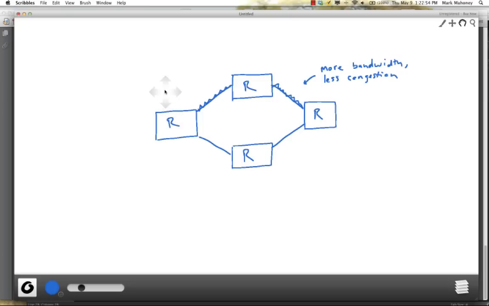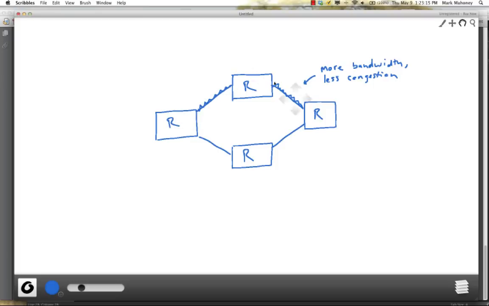It says, well, these routers will inform each other about things like who has the greater bandwidth, let's say, or who has less congestion right now or in the last 5 minutes or so. That information is exchanged between all the routers, and they can come up with a relative cost.